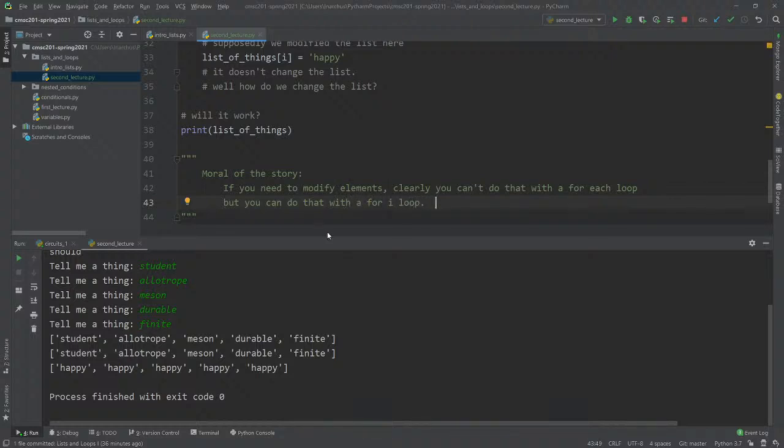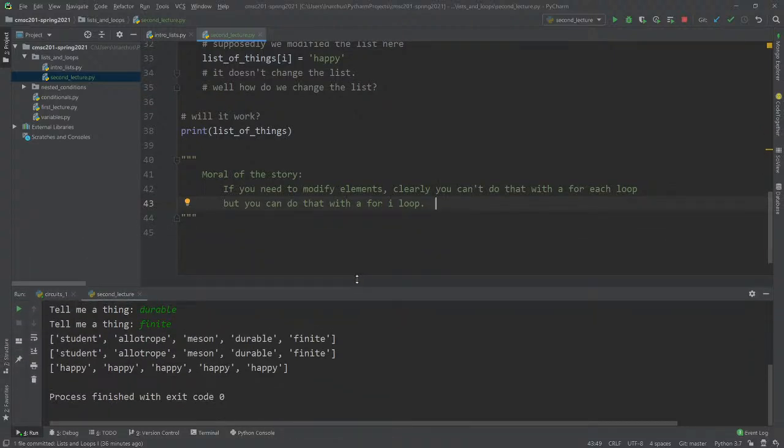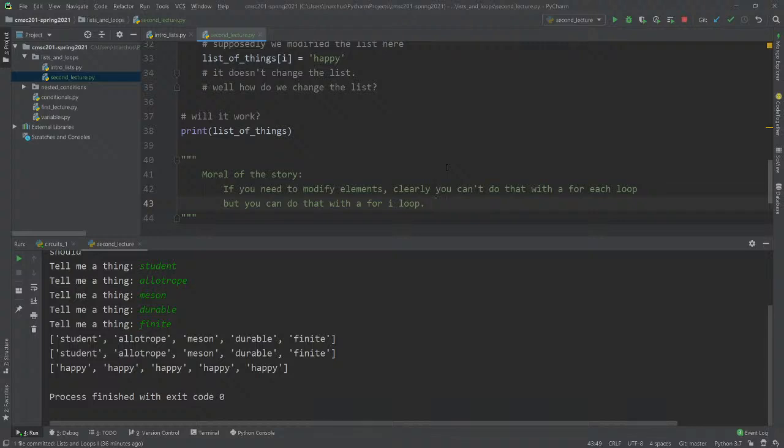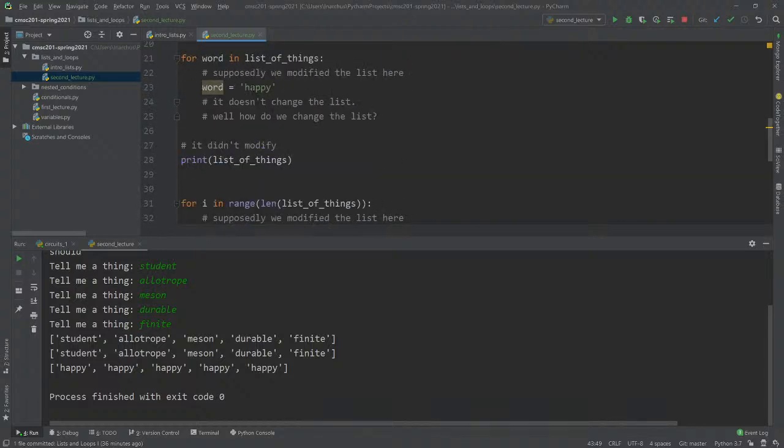If you just need to read the elements, then a for each loop is fine. And actually, for each loops are kind of cleaner grammatically, syntactically, so they're nicer, but this one just didn't work.